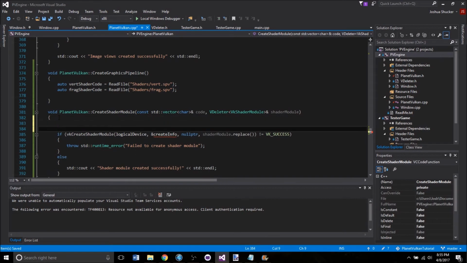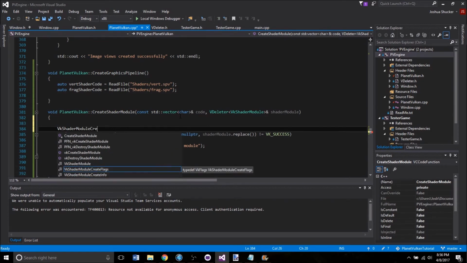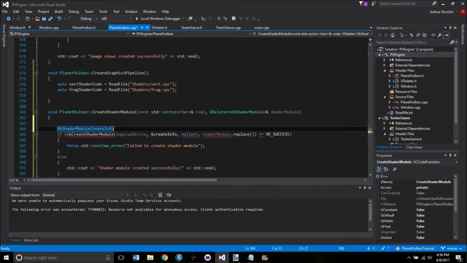And now, since that CreateInfo is not happy with us, we need to create a CreateInfo for it. Alright, so in this case, the CreateInfo is a VkShaderModuleCreateInfo. Just call it createInfo. There we go. So now at least the reference isn't angry anymore.